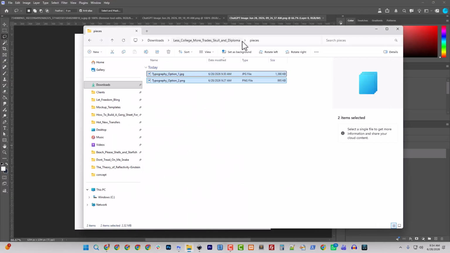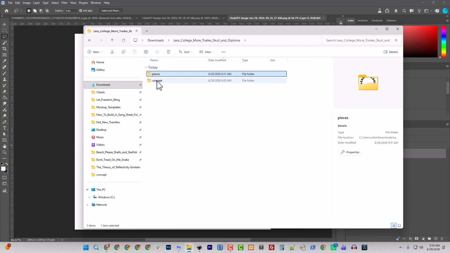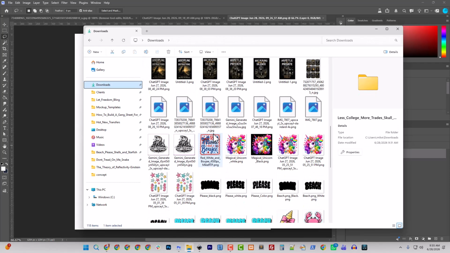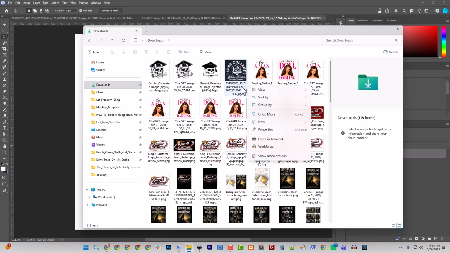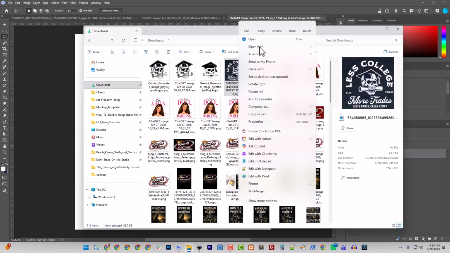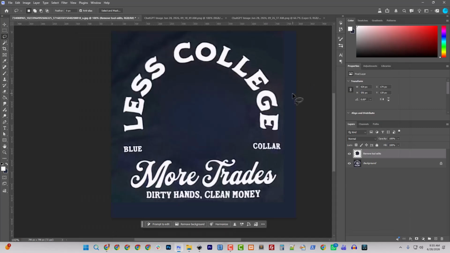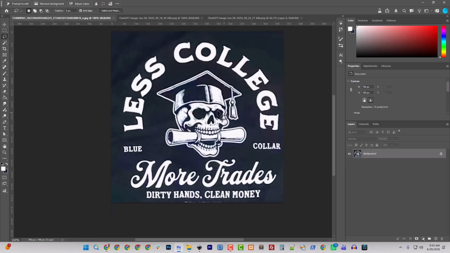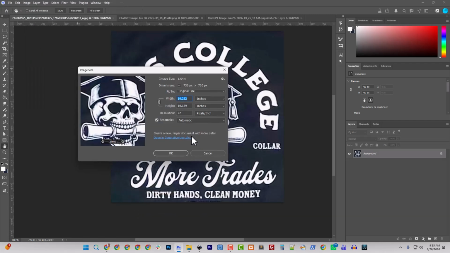Okay, so let's go back to our original. We've got that here. And we're just going to hit revert, F12. And I'm going to make it large by just increasing the size, which will destroy the quality, of course, but we don't care because we're recreating all the assets.